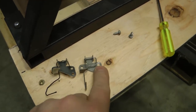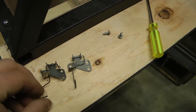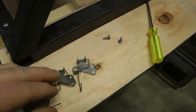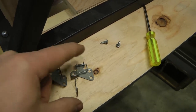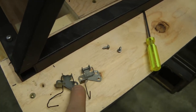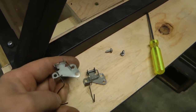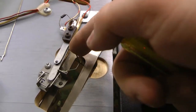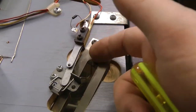I pulled the switch actuator off of the parts playfield and realized that the one I found in the bottom of the cabinet was actually the correct one. It looks like at some point the wire probably broke, which isn't that uncommon. Someone tried to use a paper clip or something to fashion a new one, but it just didn't really work - it's not straight going through these holes so it's not going to move smoothly. So what I'll do is stick the original one into the game I'm working on. I've adjusted the switch slightly so it closes nicely just as the actuator comes down, and I'll flip the playfield over, start a game, and run a ball through a few times to make sure everything's okay.